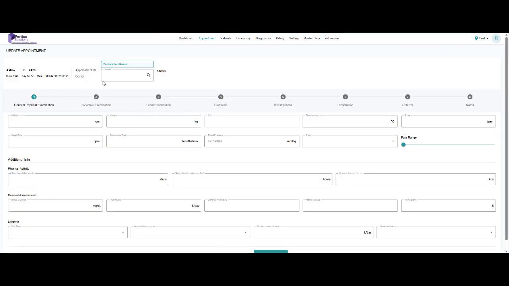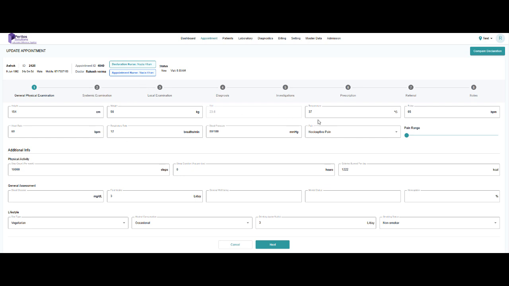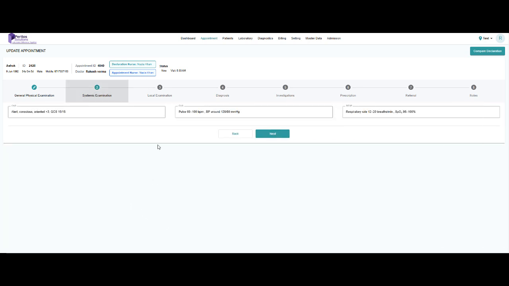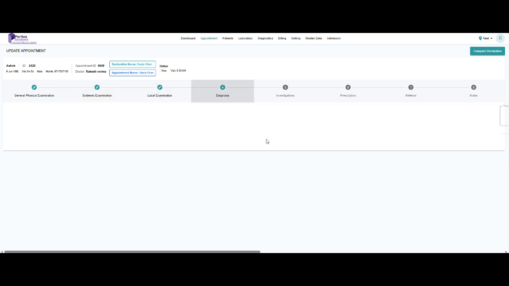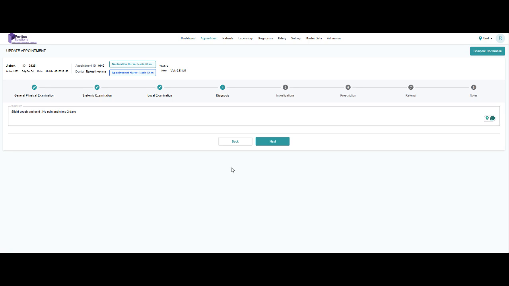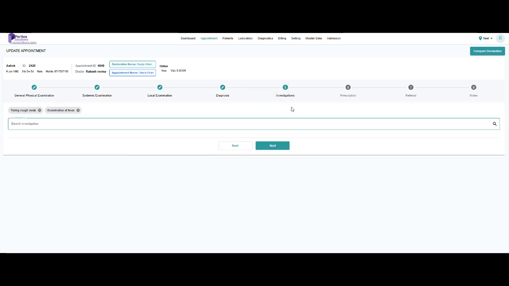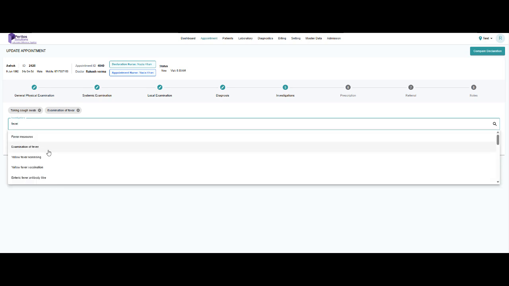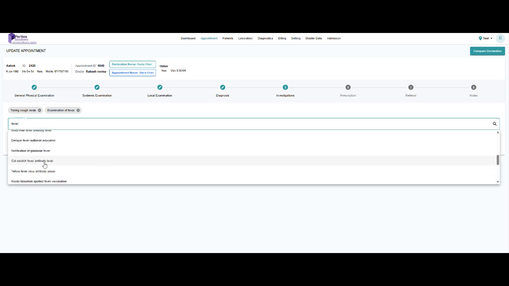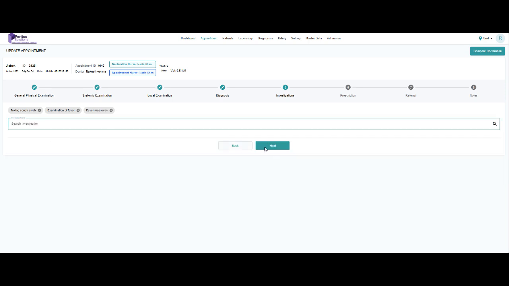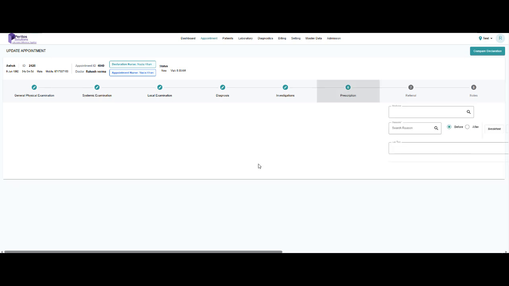When I click on update appointment now, I will see the information updated by the nurse and any comments from the nurse side for the systemic examination, local examination, and general physical attributes. They can update the diagnosis information with whatever they understand needs to be added in the diagnosis section. And in the investigation tab, this is a SNOMED-specific code that they will be entering for cough, for examination of fever, etc. From the drop down, they can select different other options as suitable. These are again SNOMED-based integration. So for the fever measurements, examination, etc., you will have the values here.